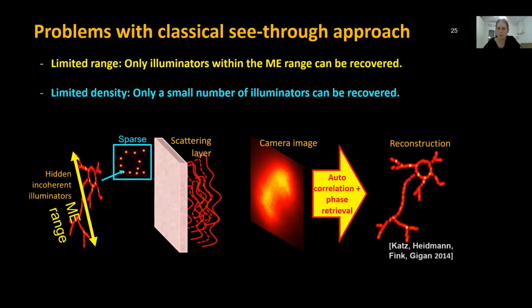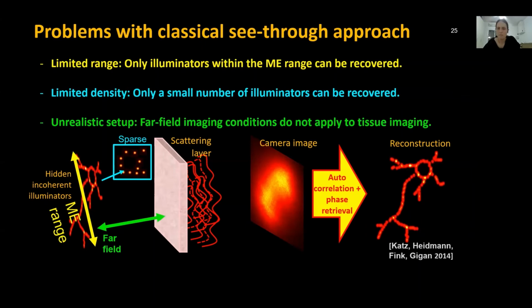Finally, most previous experimental realizations of this idea place the latent object in the far field, meaning that it's a few centimeters behind the scattering layer. And this is very different than what is usually required in a real biomedical imaging application, where we want to detect fluorescent illumination sources which are located inside the object rather than far behind it. And we refer to this as near-field sources. And in this work, we attempt to overcome these three challenges.